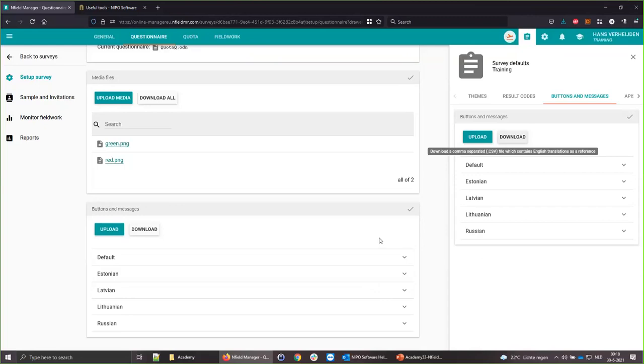It is not possible to do this in this interface, but we have a useful tool called the Nfield tool, and there you can create a sheet where you can specify which ones you want to be deleted. That's unfortunately not available in this interface yet. But if you just want to replace it, you can upload it as well. If it's the same name, it will just replace it.